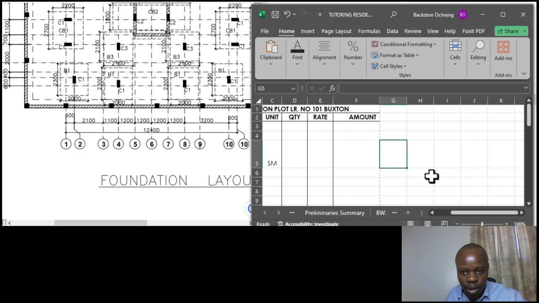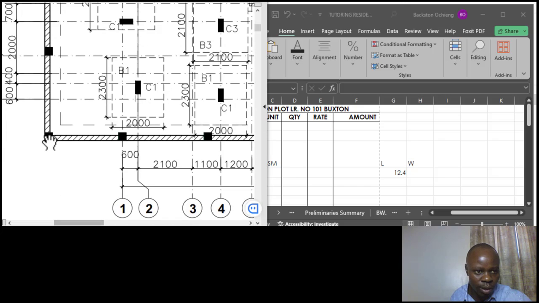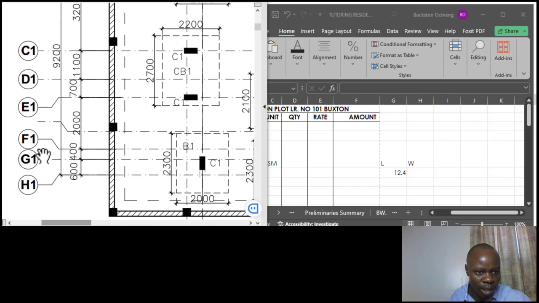Alternatively, just for ease of work, you don't need to write so many notes here, you can just write abbreviations, so that you are also saving time. And then this is the width. At your length, what do you have? You indicate it there. Okay, so on my length we have 12.4. Just zoom it in for you to see it properly. 12.4. So that is what you are looking for whenever you are doing this particular drawing. 12.4. Then what do you have as your width?